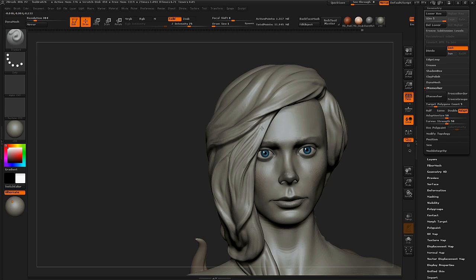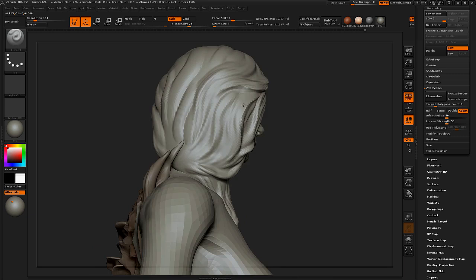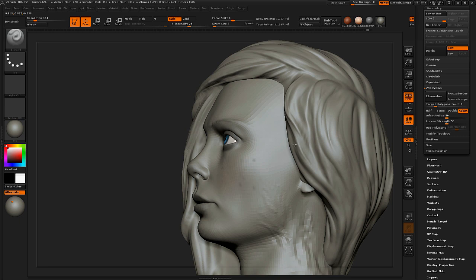So you can already start to see that we're getting some definition into it. I'm going all around the model, and I'm also evaluating the silhouette as I go. This face doesn't influence the silhouette too much, but you still want the silhouette to work with it. And be careful where you're adding detail as well. Keep it over the entire model. Don't focus it just in one point. That said, if you want focus somewhere, it is a good idea to focus your detail in that area. For instance, if you're doing a character and you want to focus on the eyes, it can be a good idea to keep your details around the eyes.